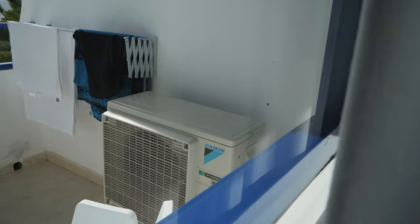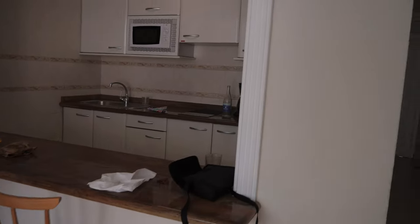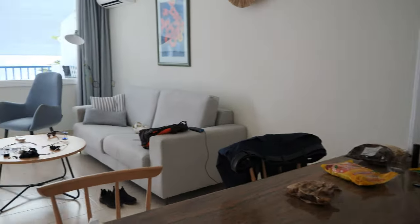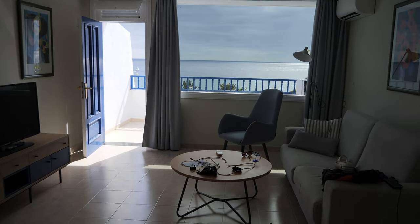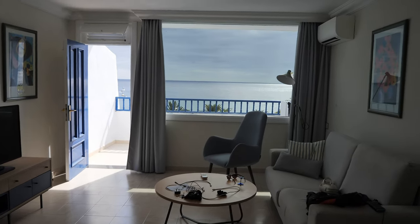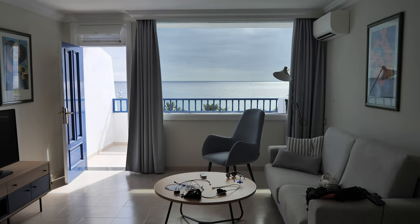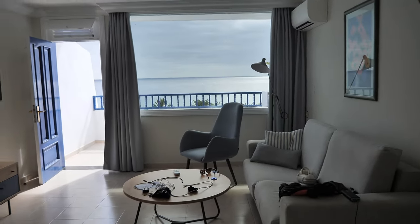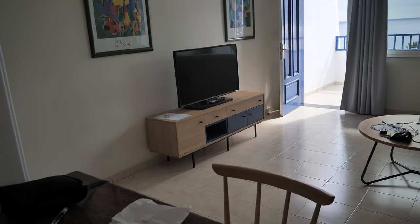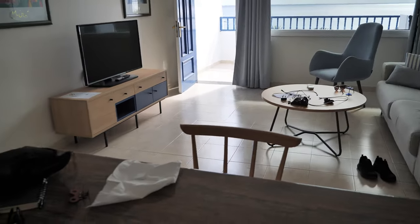You've got a view of that from the kitchen — because for the money, you really ain't gonna beat this. Look at that — you've got that whole big picture window looking straight out onto the sea. I think we paid around £20 extra to make sure we had a sea view. Well, £20 was one drink each at the Wetherspoons in Gatwick before we came — so £20 to get that view, I'm not knocking it at all. There's a decent-size TV over there; we don't tend to do a lot of TV watching while we're away, but some nights you just want a night in when you've been out on it too much.